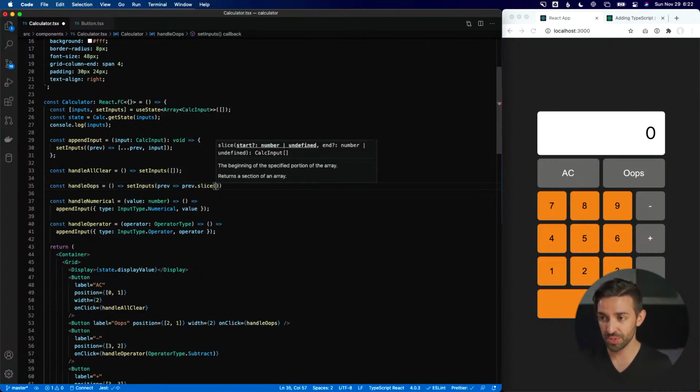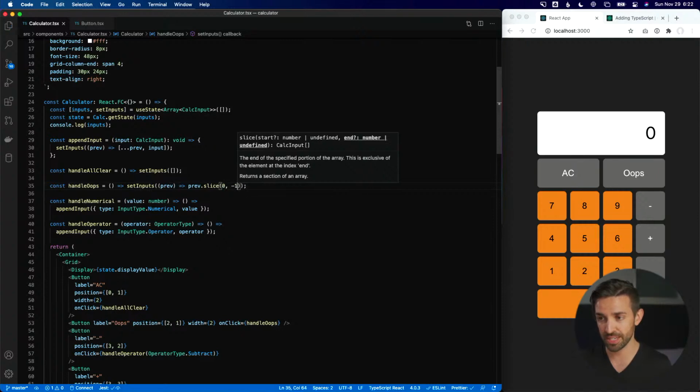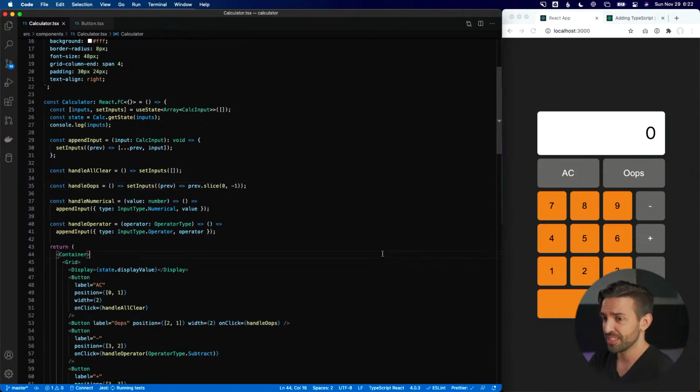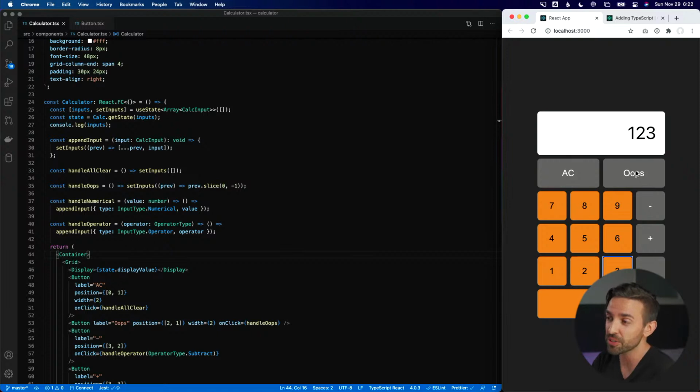We're going to start at 0, and I think we can do -1 to go to the second to last. It may be a -2. Let me see. So let's do that. So let me refresh. 1, 2, 3. If I hit oops, I want this to go back to 1, 2. Excellent, excellent, excellent. Yes.